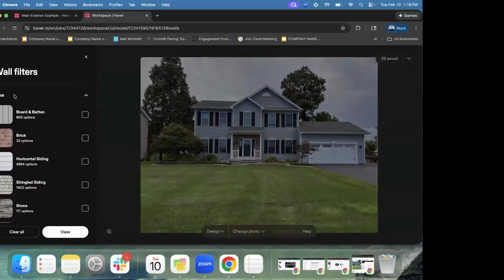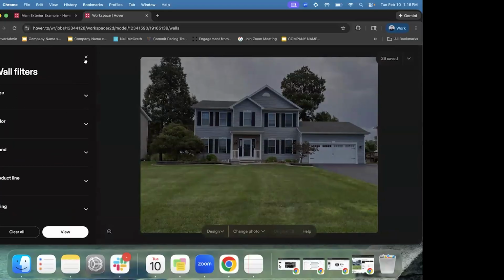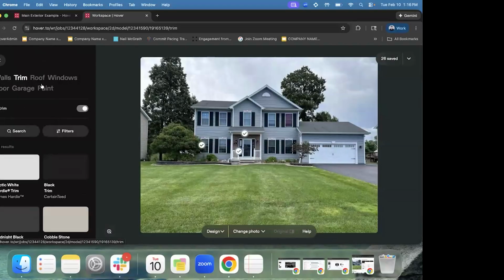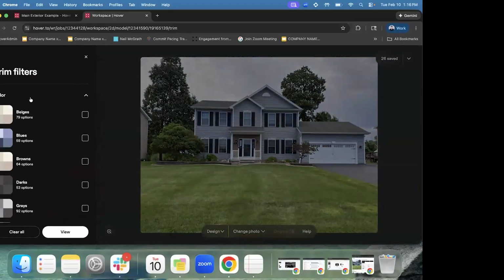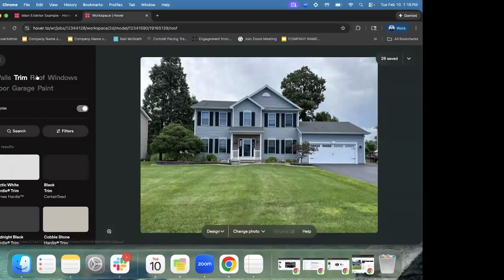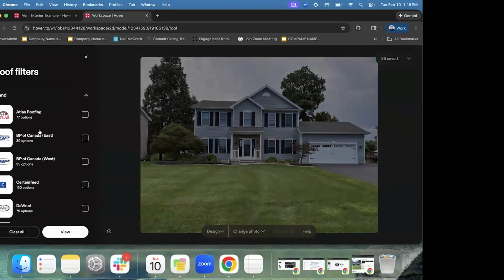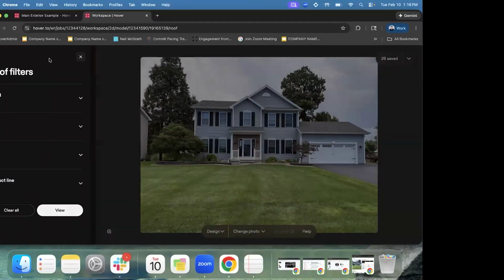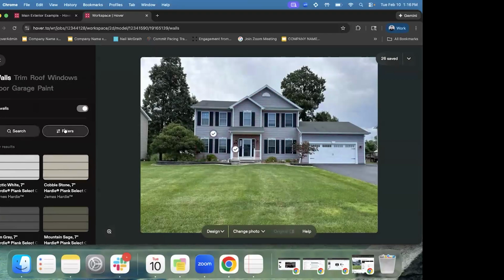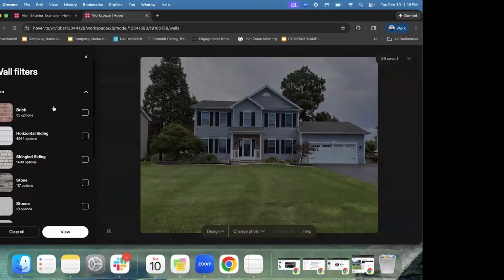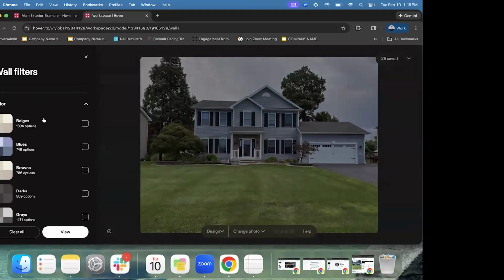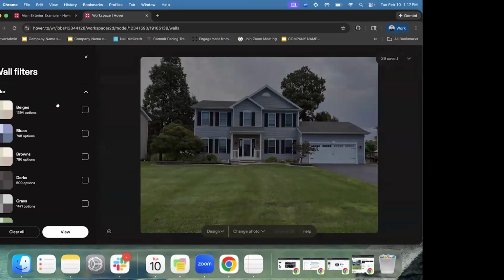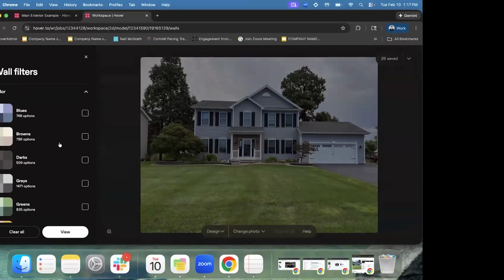Number one, we're going to give you the type of siding. And if you were to change the trade that you're working on, so for example, if we were to change to trim, just know, well, it doesn't look like that one has it. A roof would be a good one. It'll show you the actual brand. So just something to keep in mind as you're playing around with the different trades, then you'll actually see that brand populate within there. But let's go back to walls. It'll show you the type. You'll be able to filter based on the color scheme, so beiges, blues, browns, darks, etc.